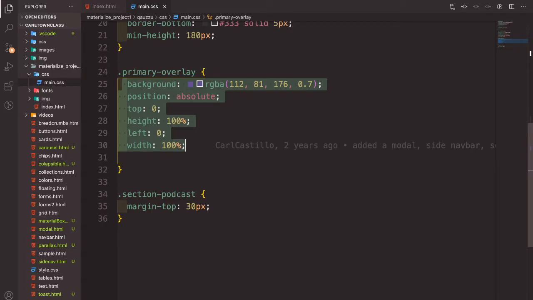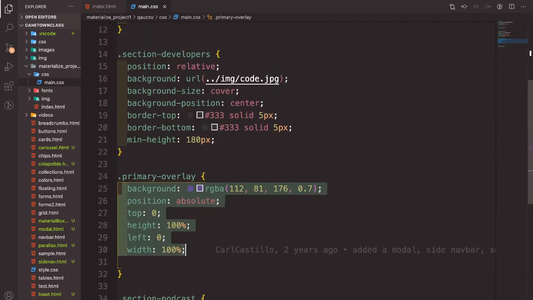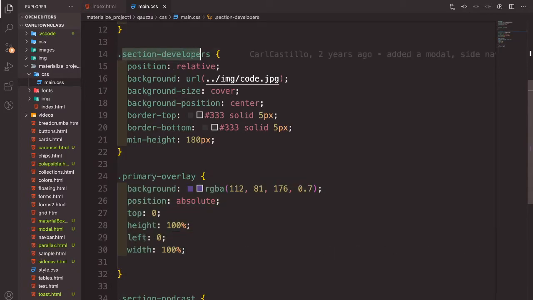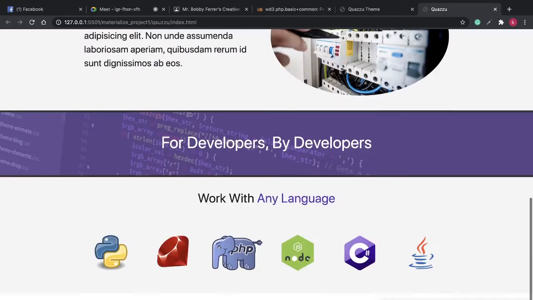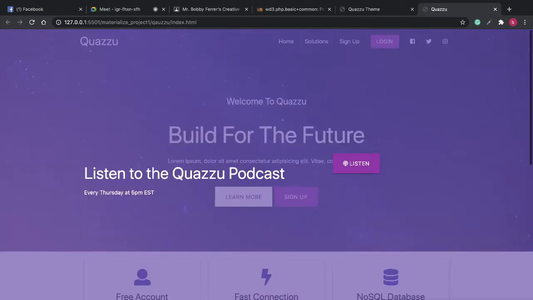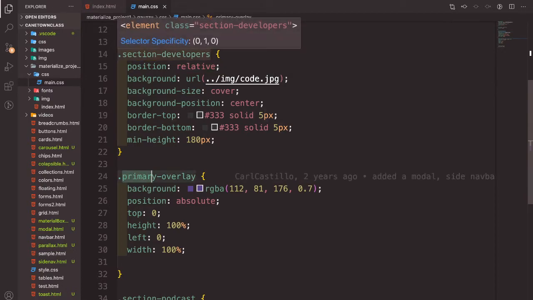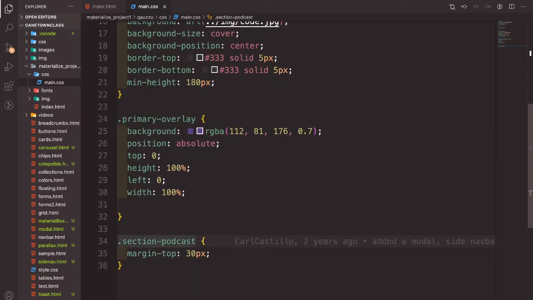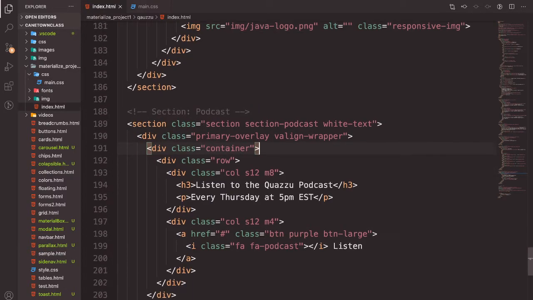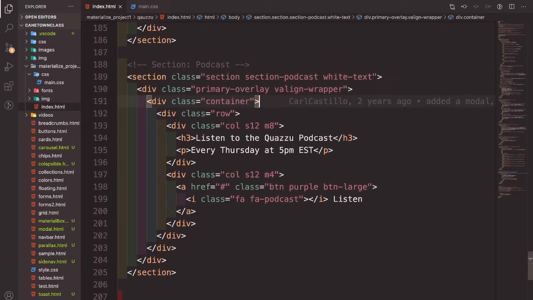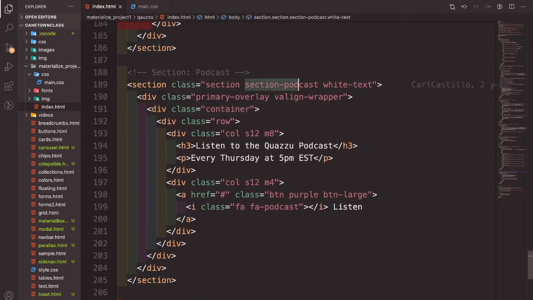So in absolute, hindi naman natin siya yung section developer na relative natin. 'Di ba? Kaya nakakapit pa rin siya dun sa parent niya. However, yung part ng section podcast natin, ito si section podcast natin.